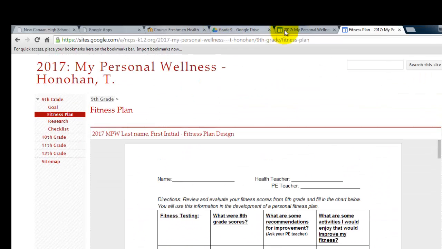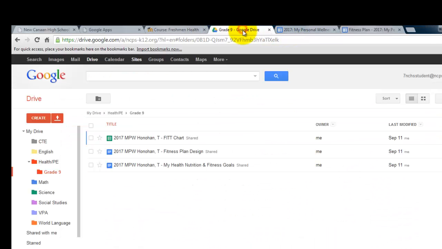So let's take a look at how we're going to do this. In order for this to be shared and viewed, remember, we've said that this is the 3rd time we're going to remind you guys, make sure that you share it. We're going to take these 3 documents and embed it into our website.